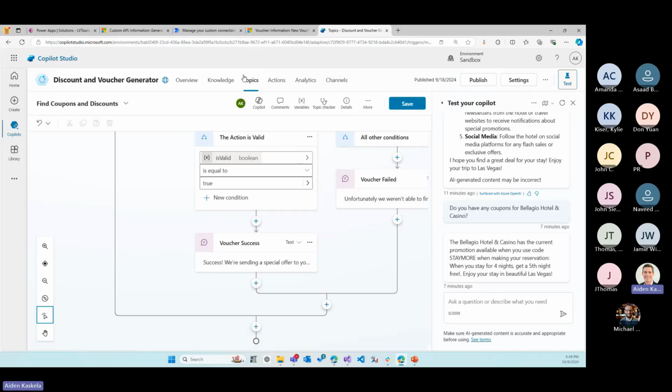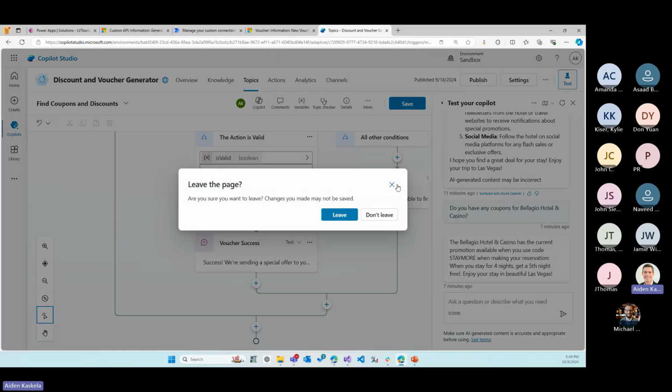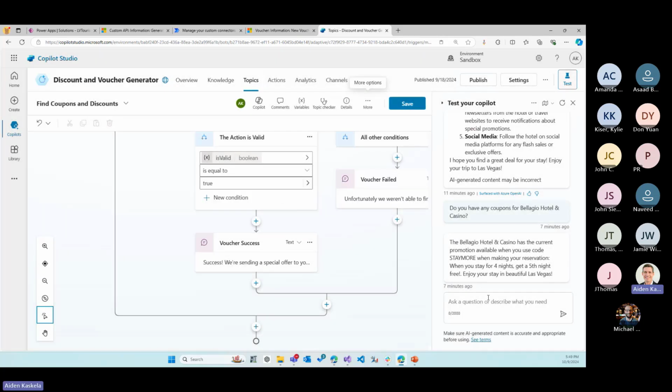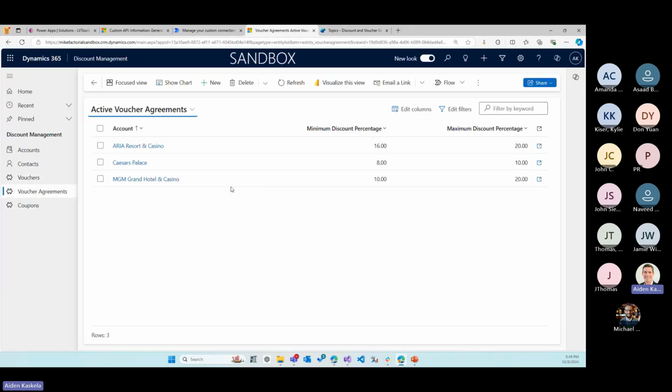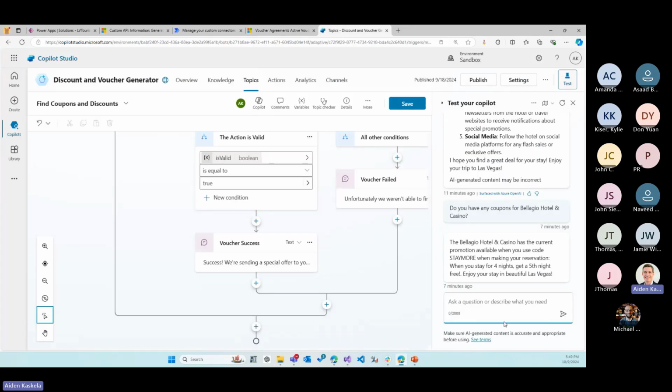So let's turn this on, we'll stay here and see one of our voucher agreements. This was MGM Grand. So we'll say, do you have any coupons?